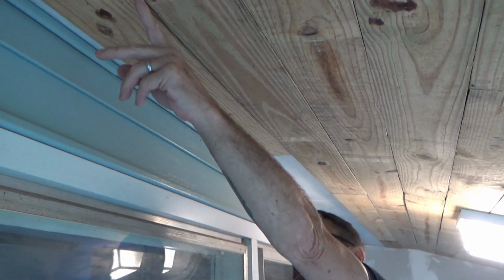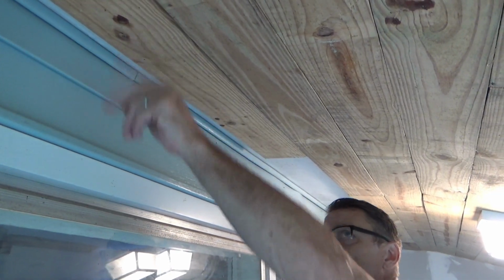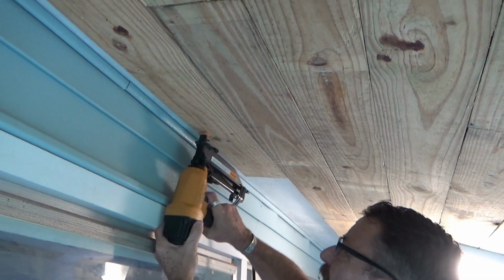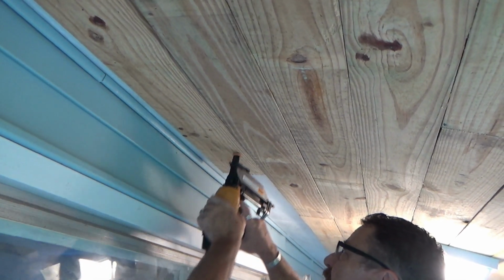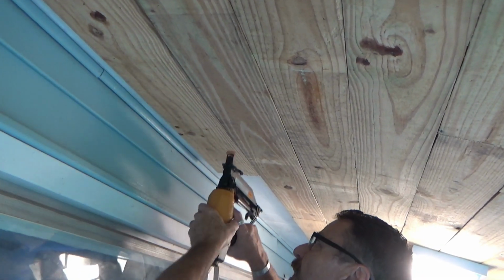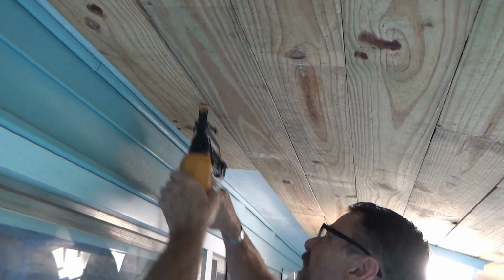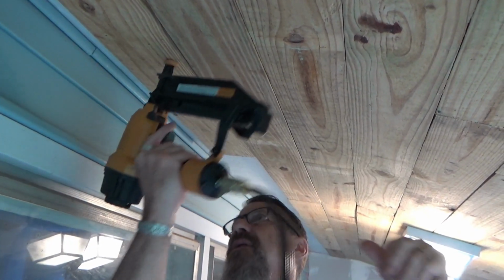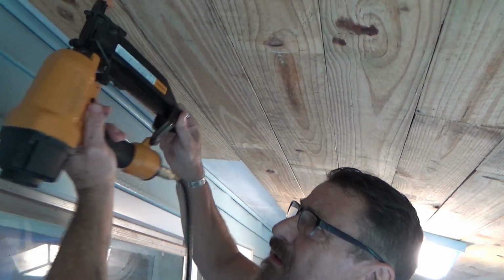Some of them are bowed, and I have to bend them in. Plus here, this one was missing like a half inch, but that's okay, we'll fill that with something. Yeah, because they're fencing boards, they're off cuts. We're doing what we can. Put enough nails to make sure it doesn't pull apart.